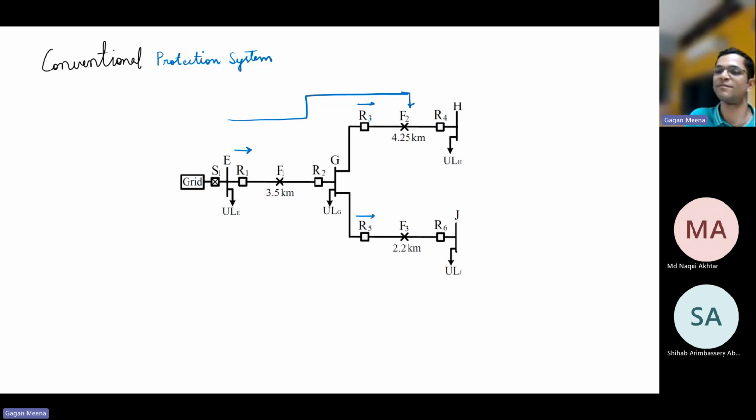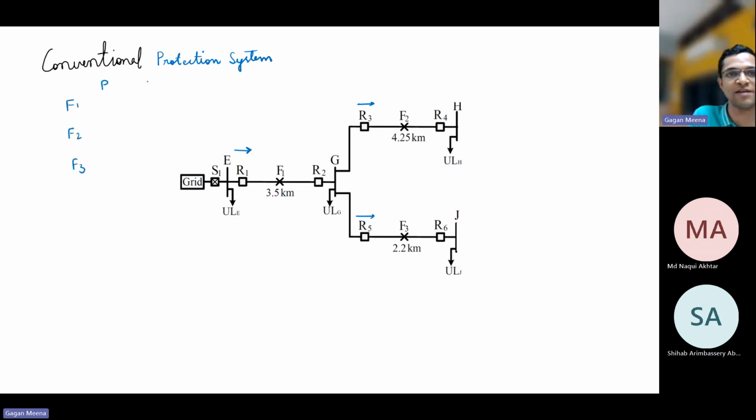The relay which sees current in the same direction and is behind R3 will act as a backup relay. Which relay will act as a backup for R3? R1. And for fault F3, the primary relay is R5 and the backup is R1.